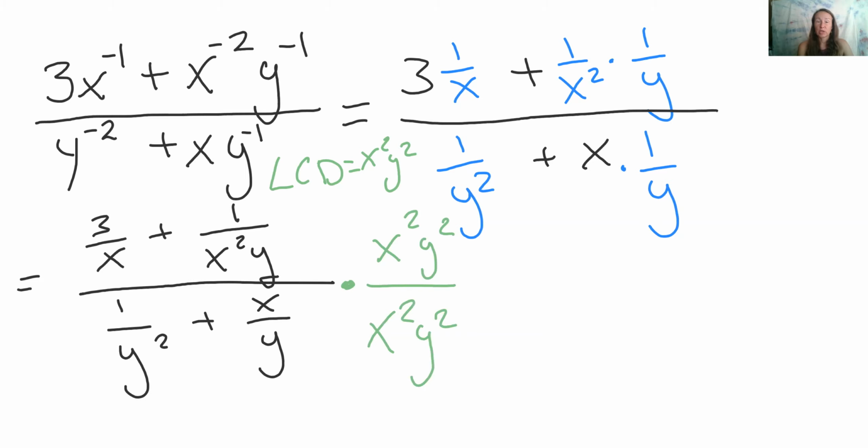Remember, we are just working with expressions here, and we want to generate equivalent expressions. So the only tool we really have is this multiplication by 1. Okay, x squared y squared over x squared y squared is equivalent to 1. Also, remember that the fraction bar is a grouping symbol, so we've got to group those before we multiply straight across and distribute. But once we do that, we're going to distribute that x squared y squared to each term in the numerator and to each term in the denominator.